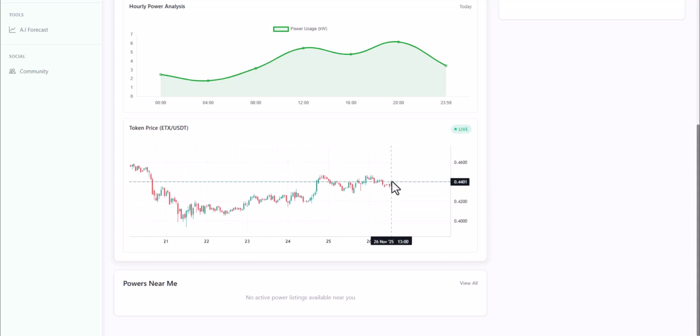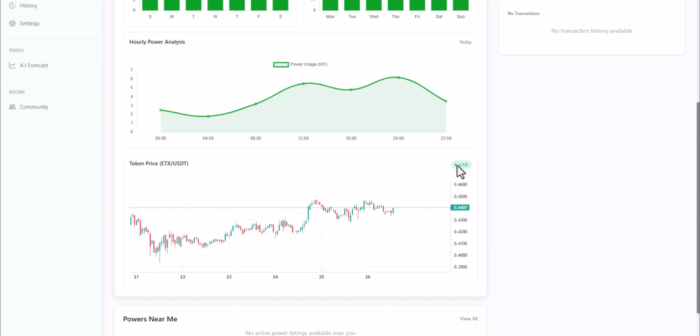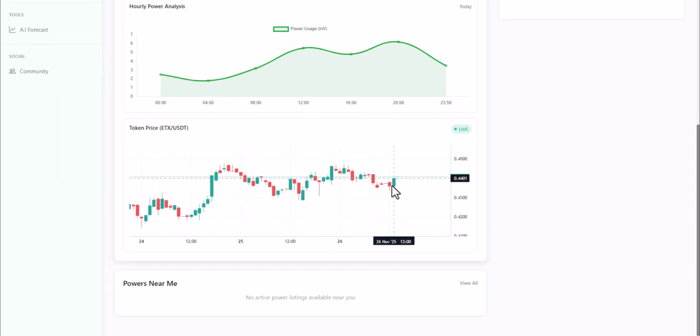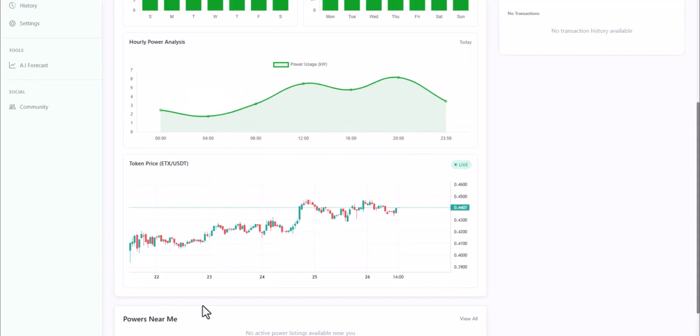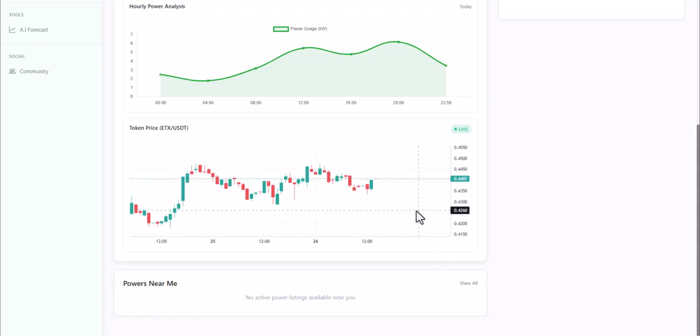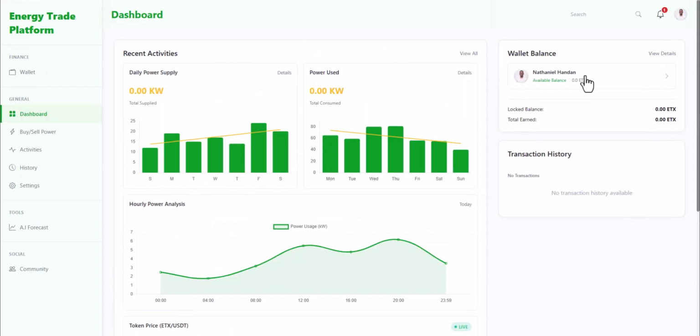This is actually using the current coin price, so you can just link this and make sense of it, and it's actually very live. I set this to update hourly, so in the next hour you'll see it add the next token. Since there is no listing, power near me is 0 for now, but when there's a listing, this is going to populate too. So you have your profile, which is also part of your dashboard.